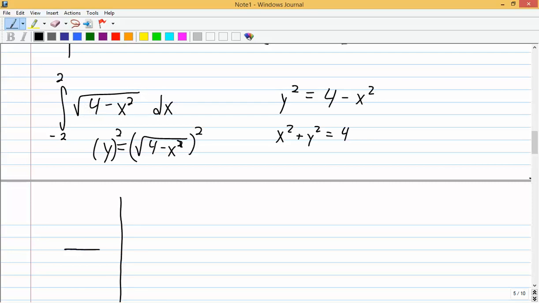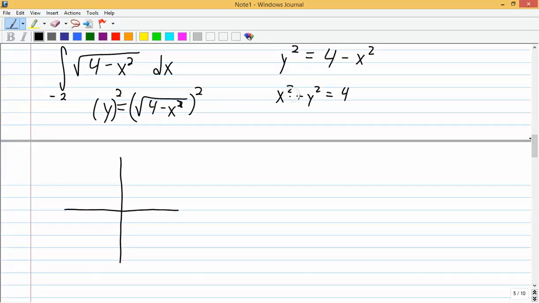Okay, just real quick, I'm going to sketch this circle, and then remember I only have positive y's because of this square root. No matter what you put under here, we can't have negative values, because you can't take the square root of a negative value and get a real number. But if I just wanted to sketch this circle, the center of this circle is 0, 0. The radius of this circle is 2. Alright, so 0, 0 with a radius of 2. It means you just go out 2 units in each direction. So we know the circle, if it was a circle, would intersect in those points. Since it's a semicircle, we're just talking about this right here. And so what we're actually trying to figure out with this definite integral is the area of this region. Or that's one way that we can interpret this definite integral.